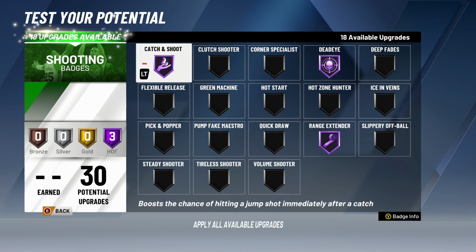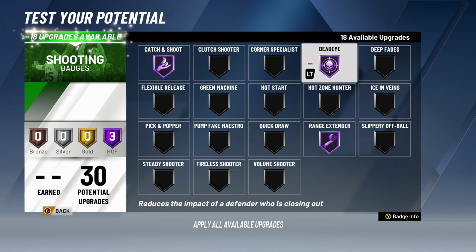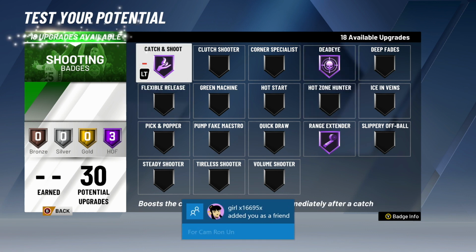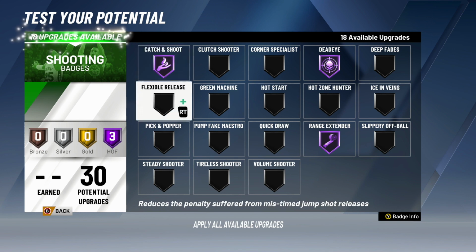Now catch and shoot is another tier 1 badge because it gives you such a large boost to jump shots. You combine catch and shoot with this range extender Hall of Fame, Deadeye Hall of Fame. You combine catch and shoot with some of these other badges, and all of a sudden you're an absolute monster. Let me tell you about this combo right here.